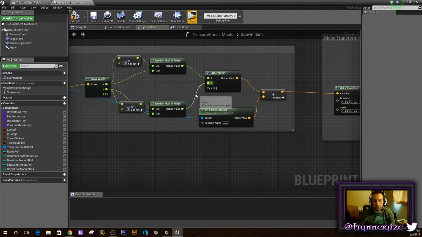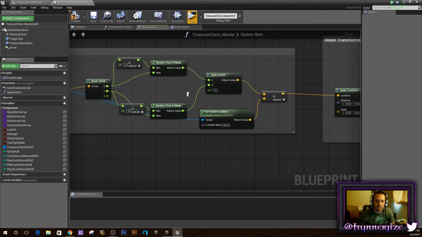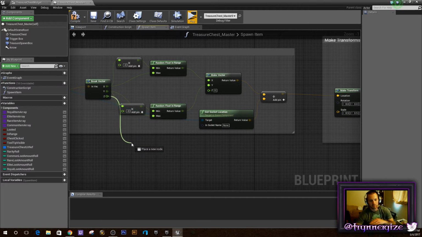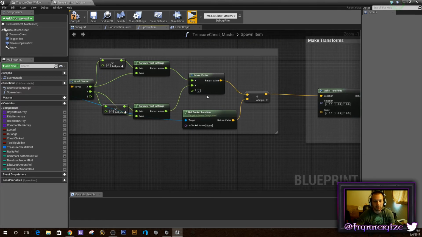Only because of the plane of Z, that's the other thing. If you wanted it to go up and down, for example if you were on a hill, then you could have it randomly associate itself with your floor level and check that. But because my floor is one level, it's not going to go any higher or lower than 0. I just keep it at 0.